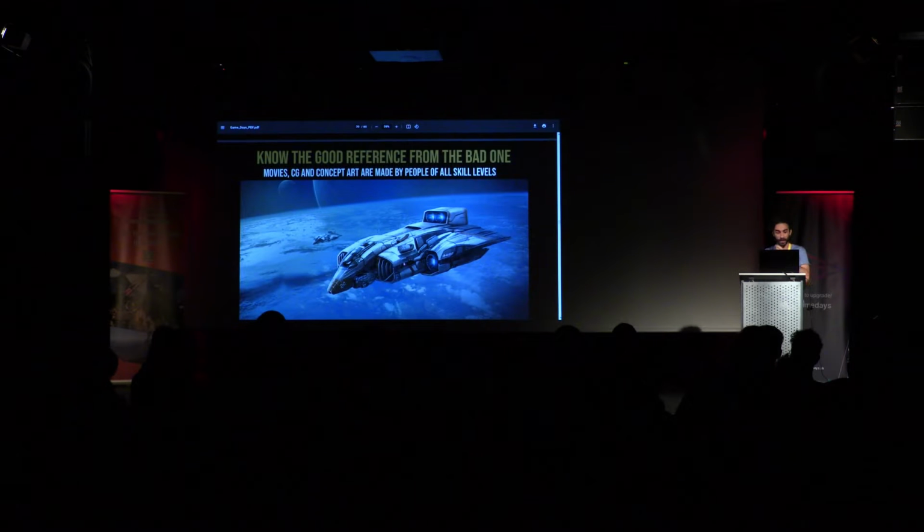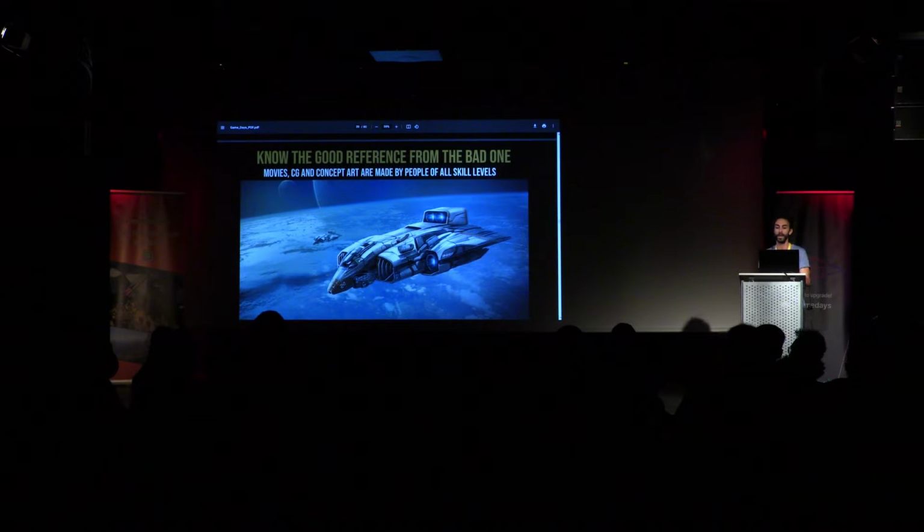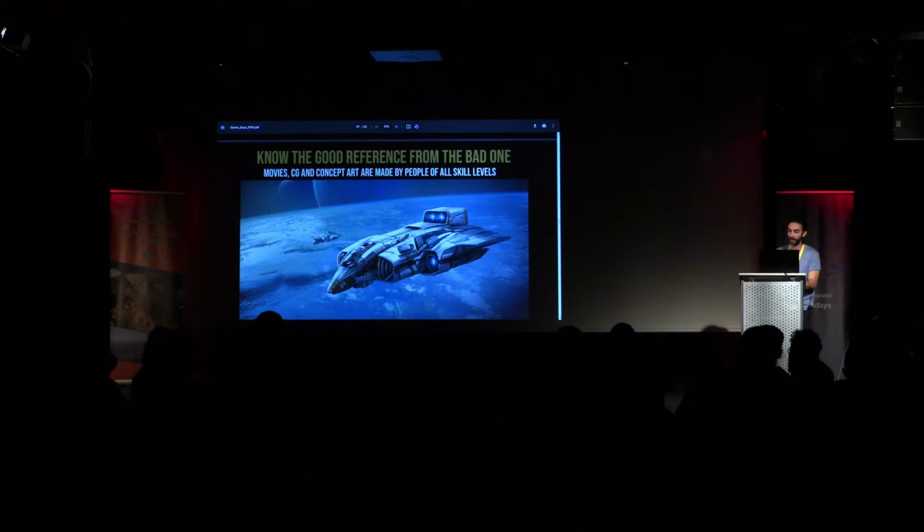Why is it bad design? Because it doesn't have this classiness that we were talking about, this 2/3, 1/3. It's busy everywhere, right? There's no place for the eye to rest. Some things, I don't understand what this is, right? Is it a cannon maybe to shoot stuff? I'm not sure what it is. The perspective is even off, because we have this wing here, and if I look at it, this other wing should actually be visible on this side, but it's not. So it has a lot of issues, right?